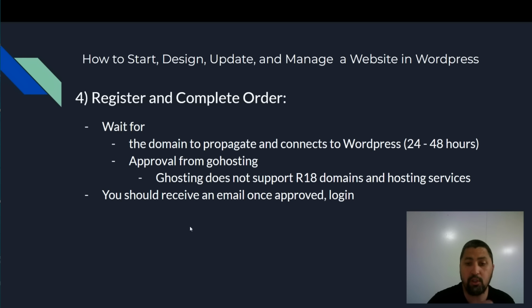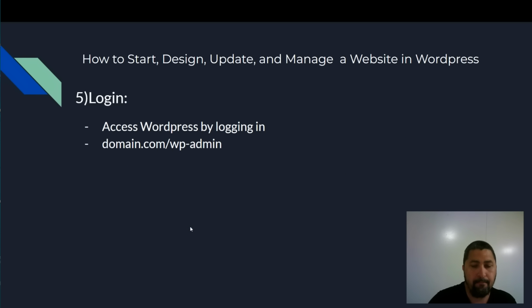Then once you have clicked complete order, just wait a day or two. Normally within 24 hours, you should receive an email once approved to log in. Now I'm going to pause here and I'm going to go ahead and purchase those domains because it has personal information here, and I will continue this video once I have set up the domain, paid for the domain, and also got approval from Go Hosting.